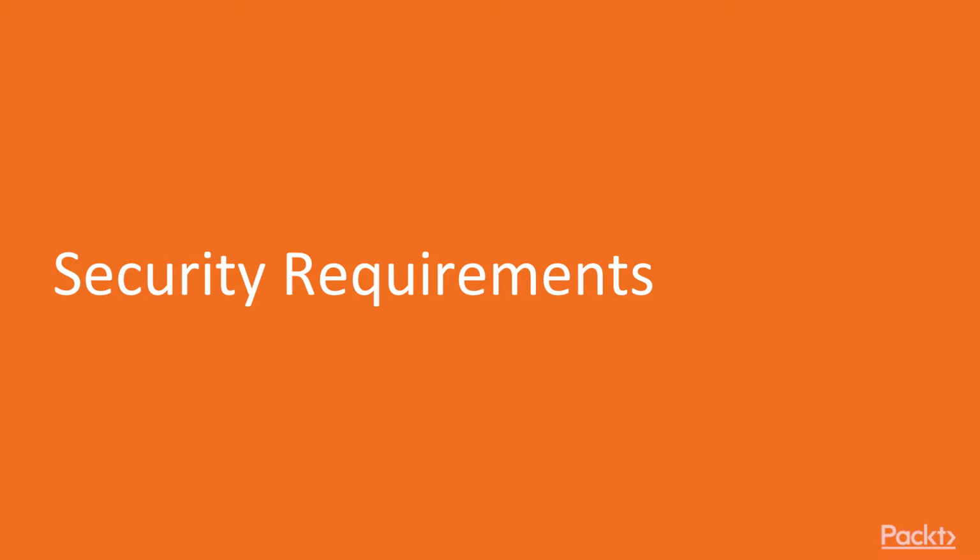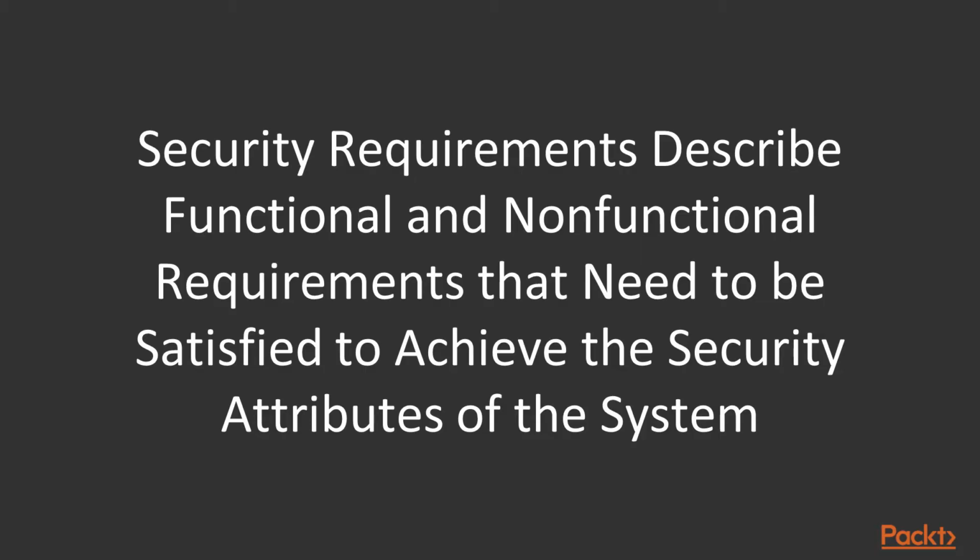Security requirements is the first video of this section. In this video, you will see how proper planning is quite crucial to address security requirements. Security requirements describe functional and non-functional requirements that need to be satisfied to achieve the security attributes of the system. In other words, security requirements cover all the properties and attributes of a system which will make it secure software.